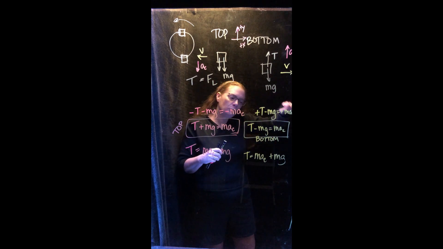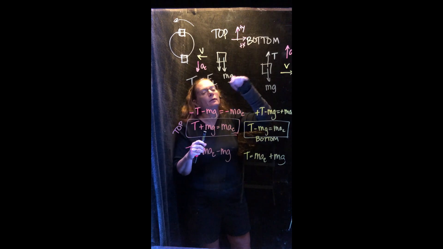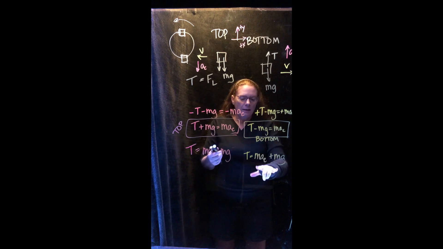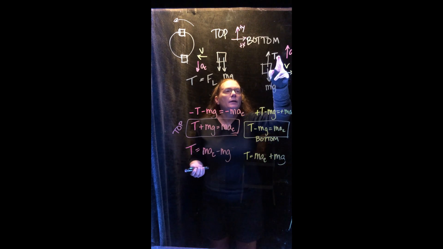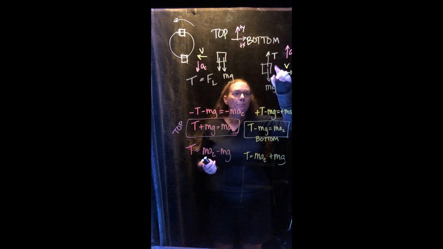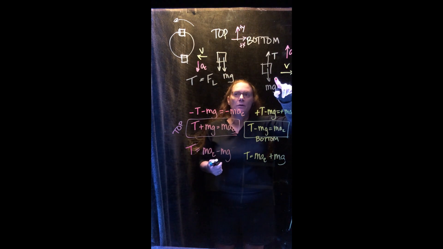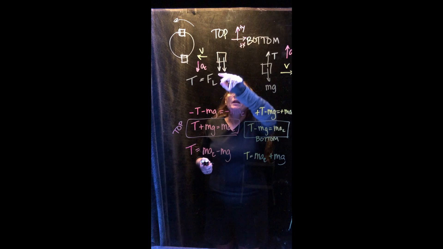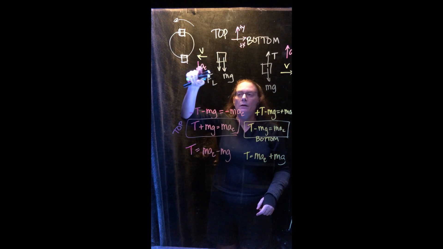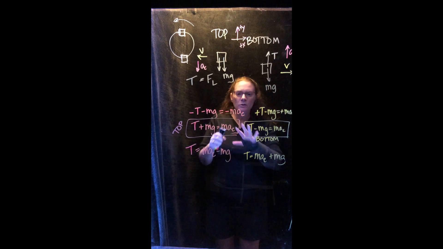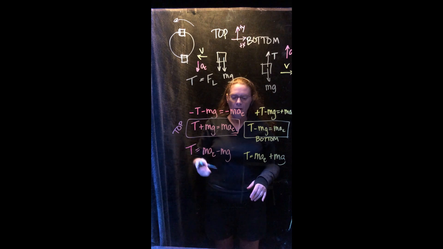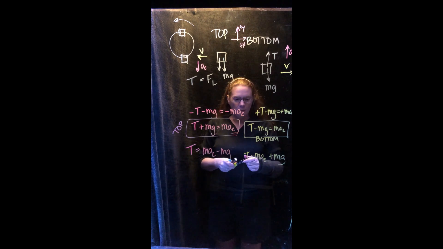Hopefully this is what you felt when you're swinging something in a circle. It's like it's hard at the bottom and then it's easier at the top. Hard at the bottom, easier at the top. And this is because the tension at the bottom not only has to be exerting enough force to make it accelerate in the circle, but it also has to counteract that weight force. Whereas here, the tension is being helped by the weight in order to cause that downwards acceleration.